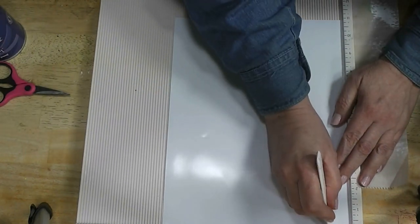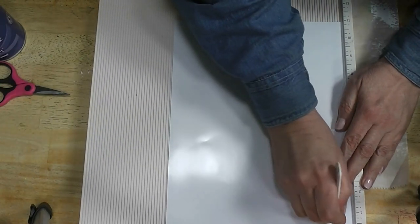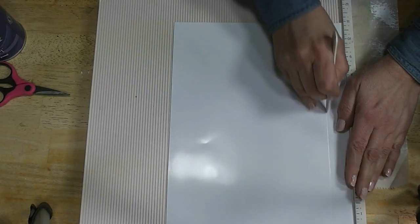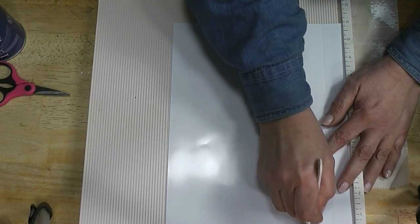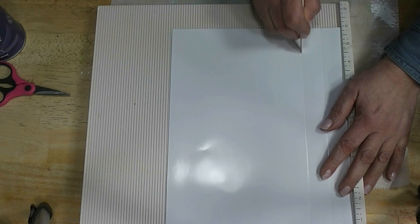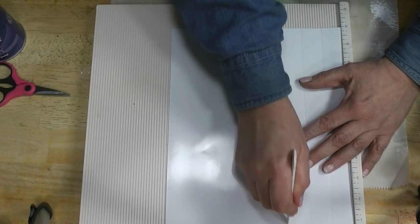Now, I've messed up one side, so I'm going to start at 1 inch. And then I'll go across. I'm going to try and go up and down. This is take two for this part of the video. And I'm scoring every inch. And I'm not planning to use the very outside of my paper.